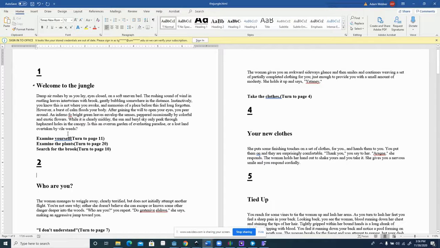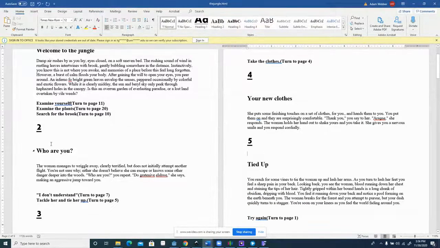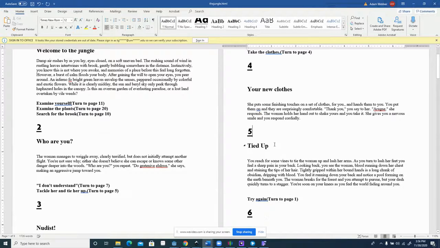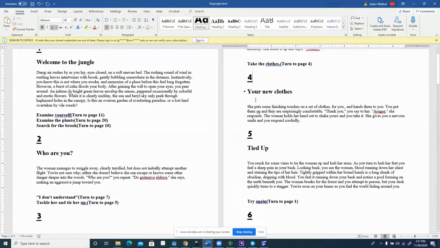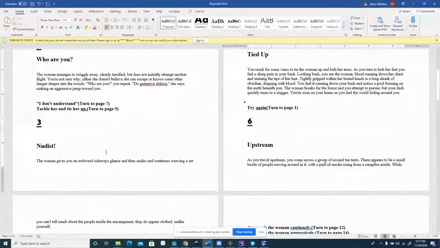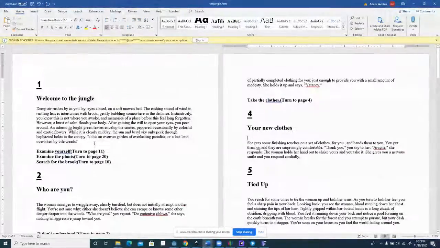Some of this formatting from the export, I may not want these additional spaces and stuff on here. That's something that I'll need to adjust, and I'll probably make options.